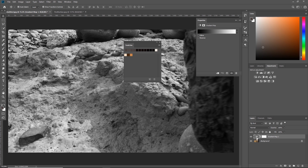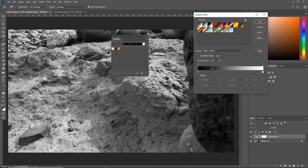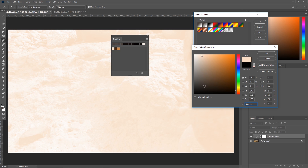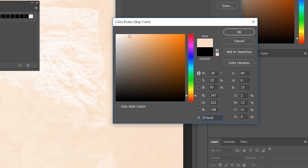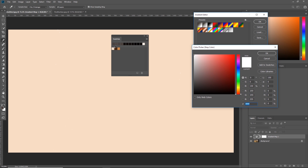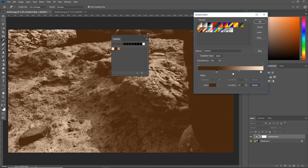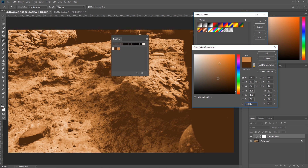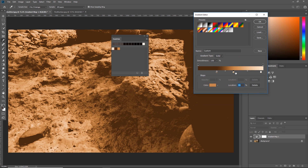Double-click the gradient icon and load it back up. Click once to open the gradient map settings, pick the leftmost handle, hit the color box, and pick the first swatch color. The number to pay attention to is the brightness value — for this color it's 97%. Hit OK and set the location for this slider to 97. Hit the second handle, pick the second color — the brightness value is 29% — so set the location to 29. Then click anywhere on the line to add a third handle, pick the third color, and the brightness is 78%, so set that location to 78.